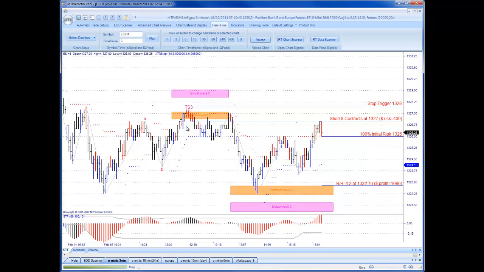So even though there was one loss and one profit, overall it made $1,321. In other words, just over 3R profit. Because you remember, this was a -1R loss, and this is a plus 4.2R profit. So overall, -1 plus 4.2 equals plus 3.2R overall. And that is the whole key to why we use position sizing in MTPredictor and why professional traders use position sizing. And I'm amazed that many amateur traders have never even heard of it.